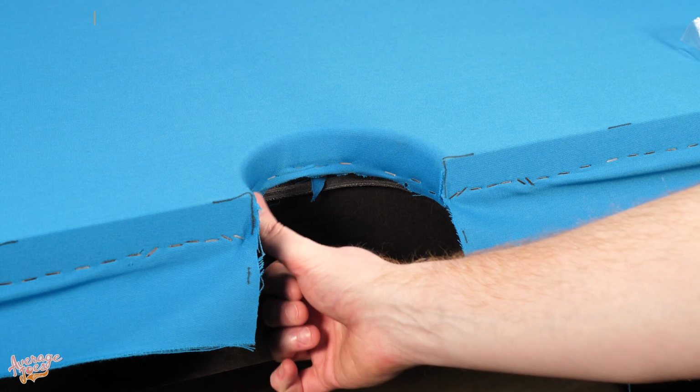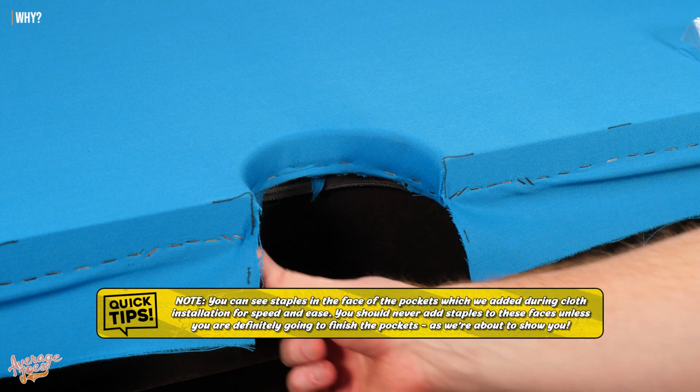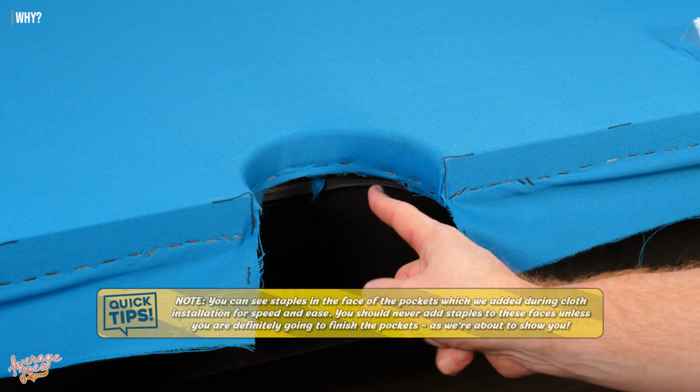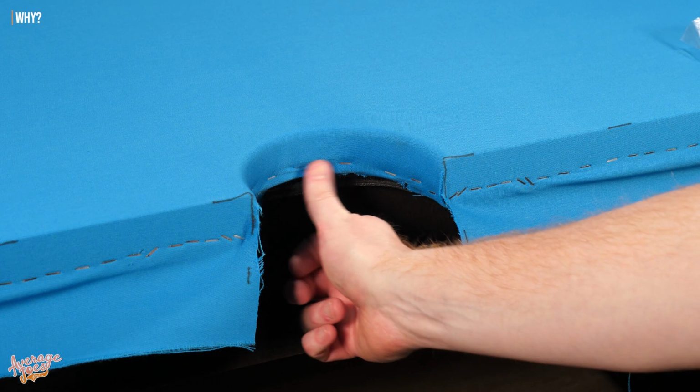So next we're going to look at attaching some pocket trims to get a really nice finish across our face here. Now of course this process is entirely optional, but there are a couple of key advantages to it. First of all, if you've got any visible cuts that are appearing, you can see just some on the corner there, then this helps to mask those and give it a nice tidy look.